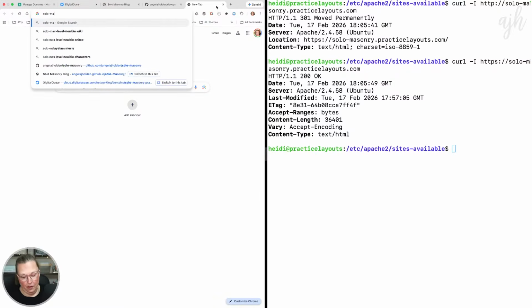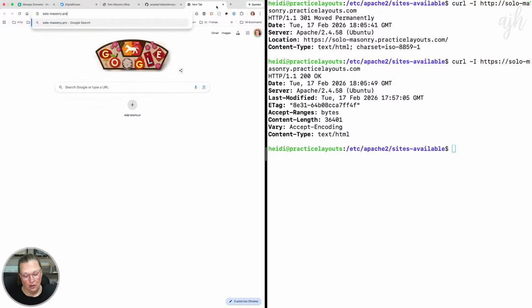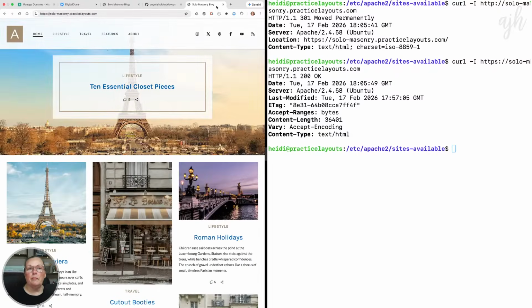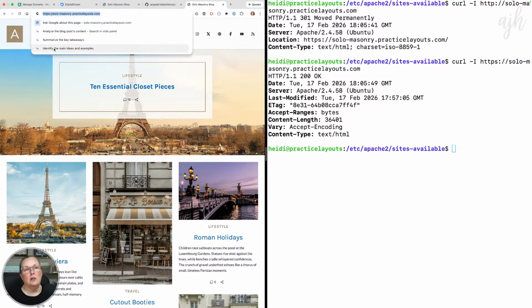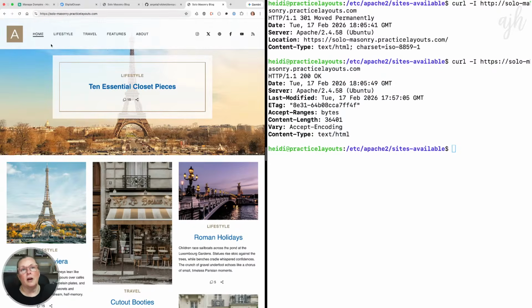Solo masonry dot practice layouts.com. Look at that, and we automatically have HTTPS. So if I come up here and remove that S, we automatically see that redirecting. Beautiful.